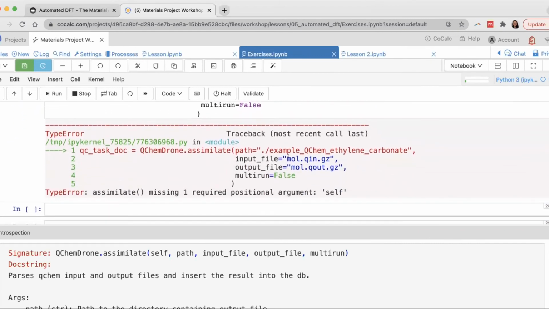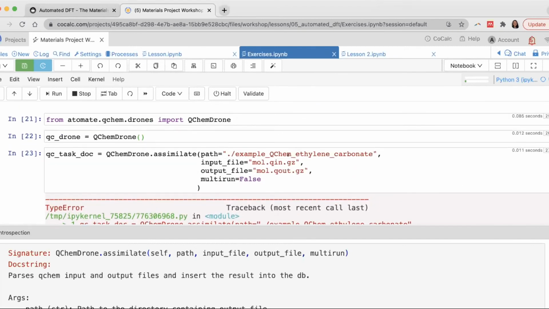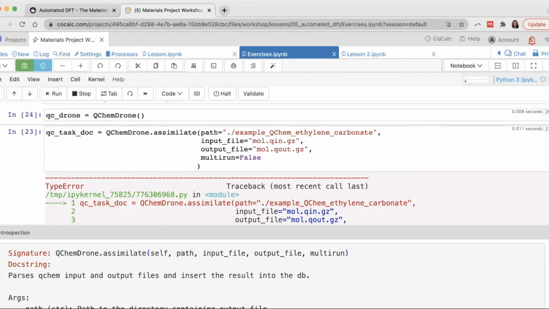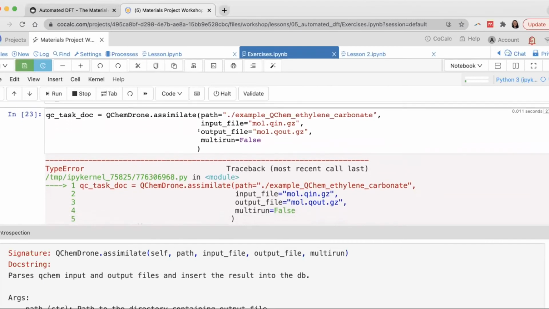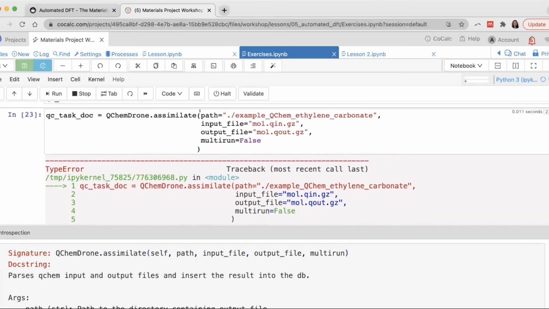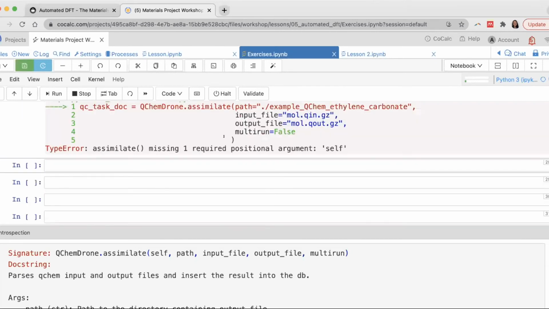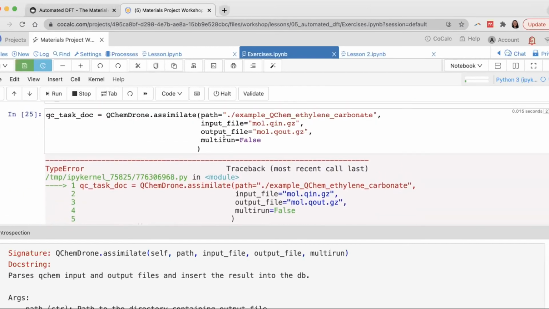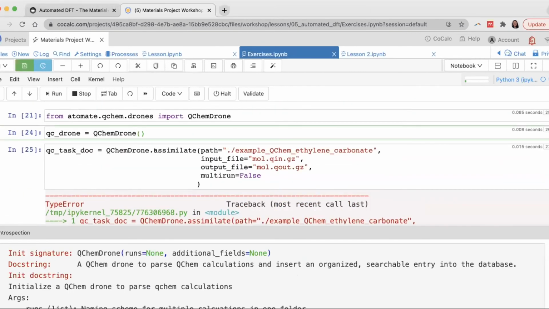Let's see, so I think we did initialize our Qchem drone correctly. I think you want QC_drone.assimilate, not QChemDrone.